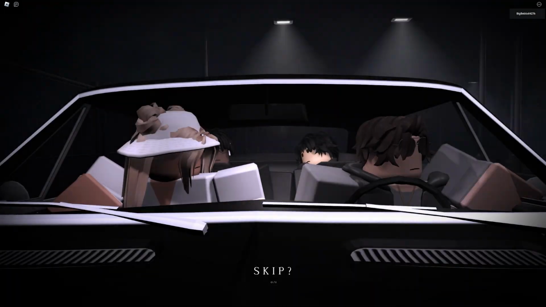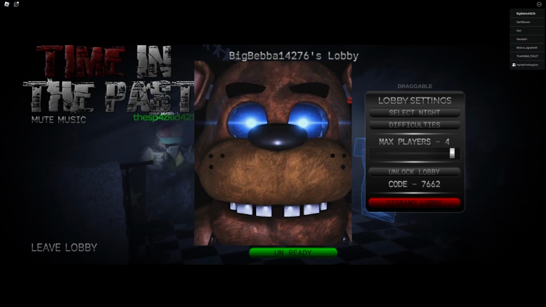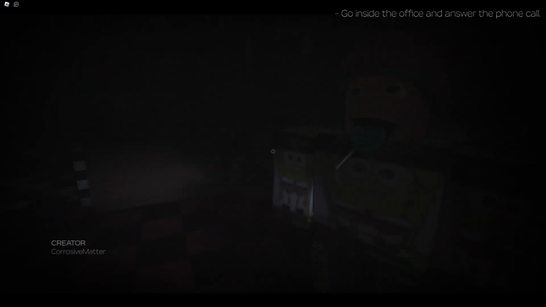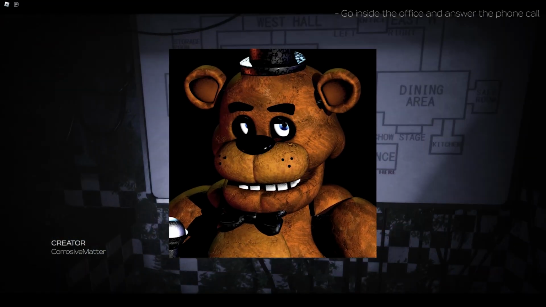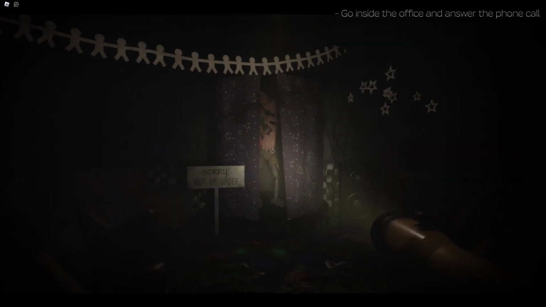So with that, let's move into our next FNAF game. So this next FNAF game is called FNAF Time in the Past. The game takes place in the original Freddy Fazbear's Pizza, and we, the night guard, have been assigned to work at this pizzeria and perform tasks during the night.